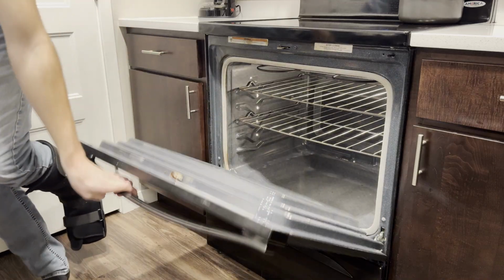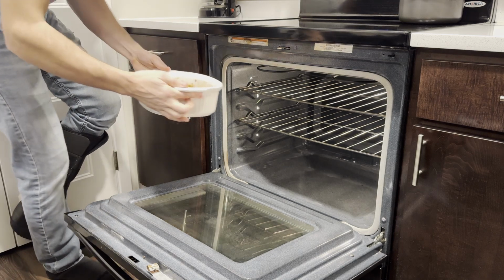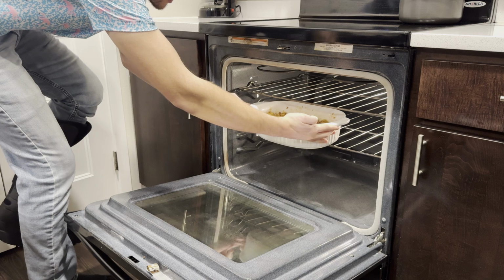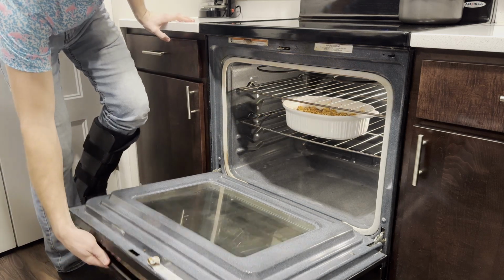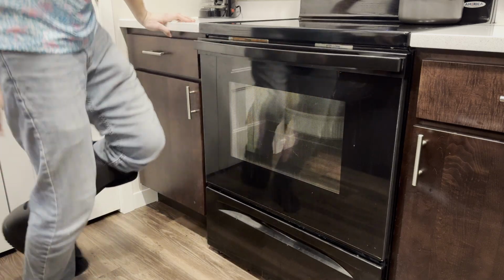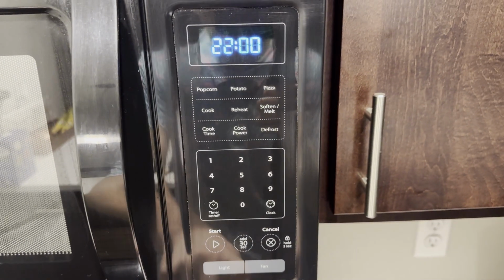It's supposed to be like a bubbly, golden color before you take it out, so that's what it's supposed to look like anyways. So let's try that and put it in the oven. Here we go. Put that in the oven. Let's see if I have enough room. Oh, I do. Sweet. All right, and then we set our timer for 20. We're gonna do 22 minutes, like that. Boom. And let's wait for that to cook up.